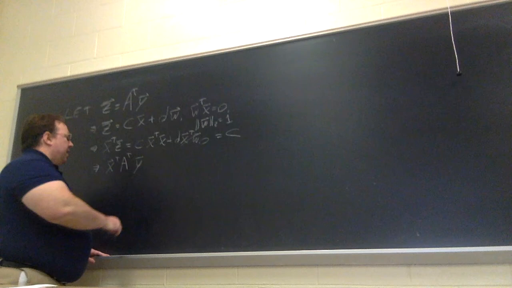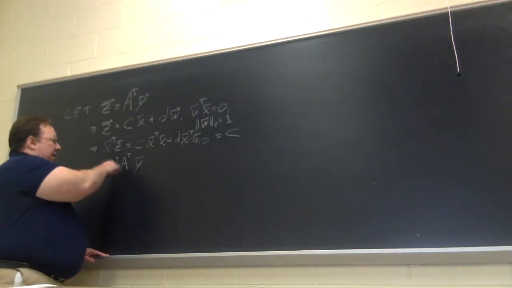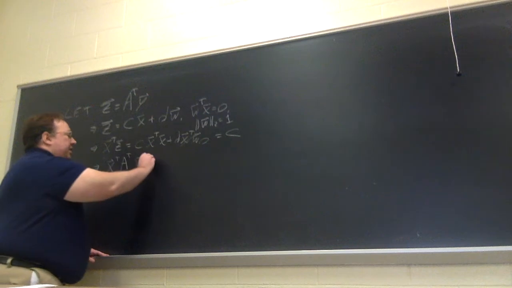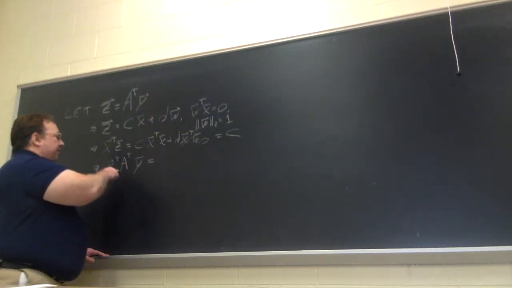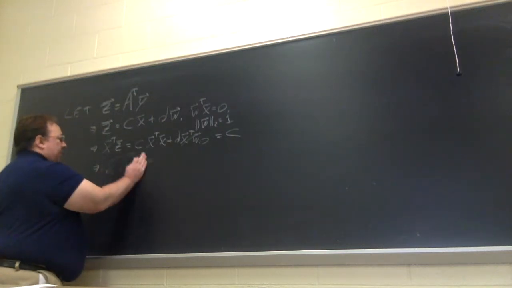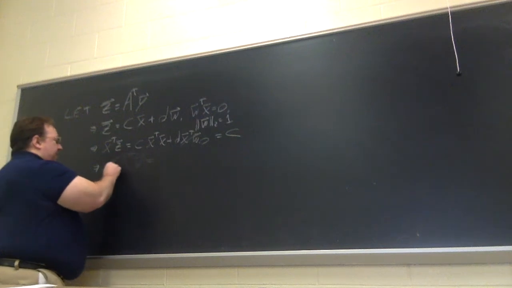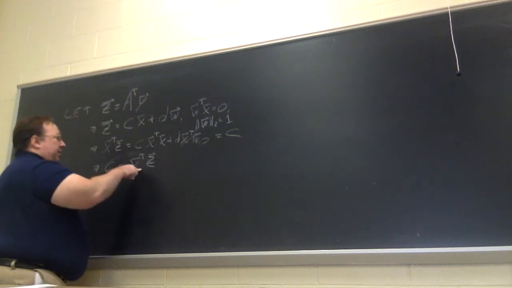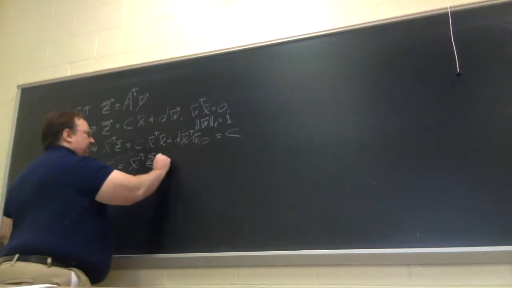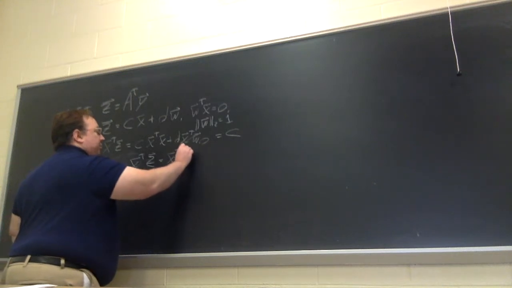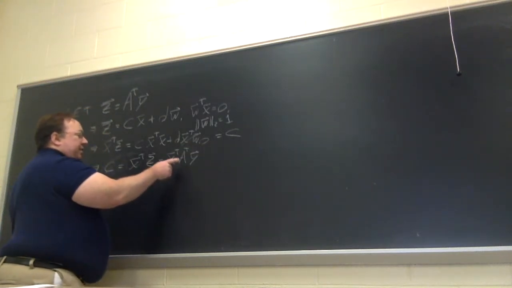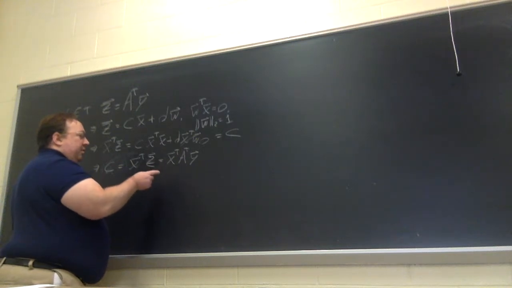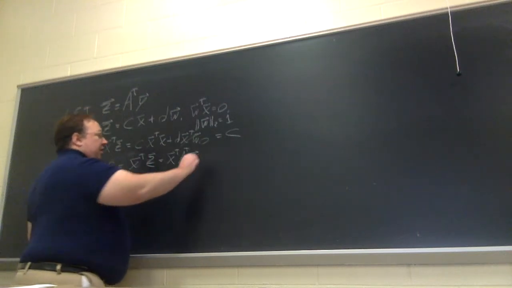Now, here again, I have a product of transposes. Actually, I'm going to back up a little bit. I've just established this is equal to C. So C is equal to X transpose Z, and then I'll fill in what this Z is. A transpose Y. Here I use the fact that the transpose of a product is the product of transposes in reverse order.